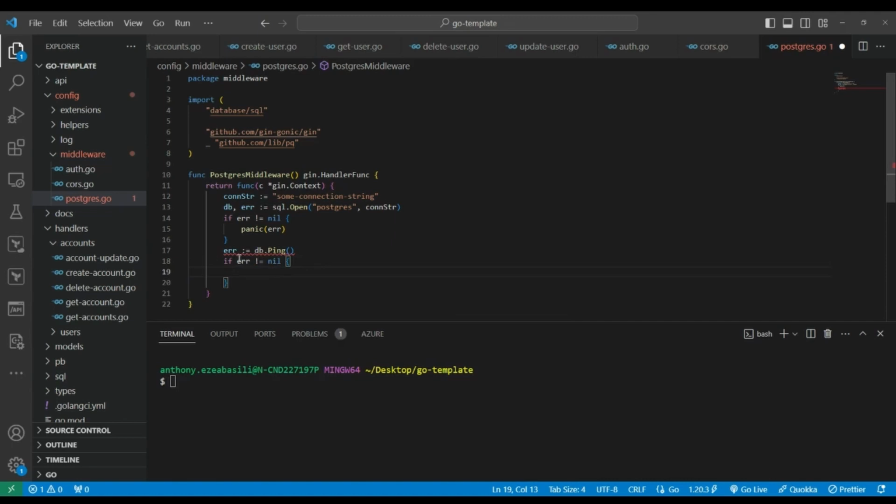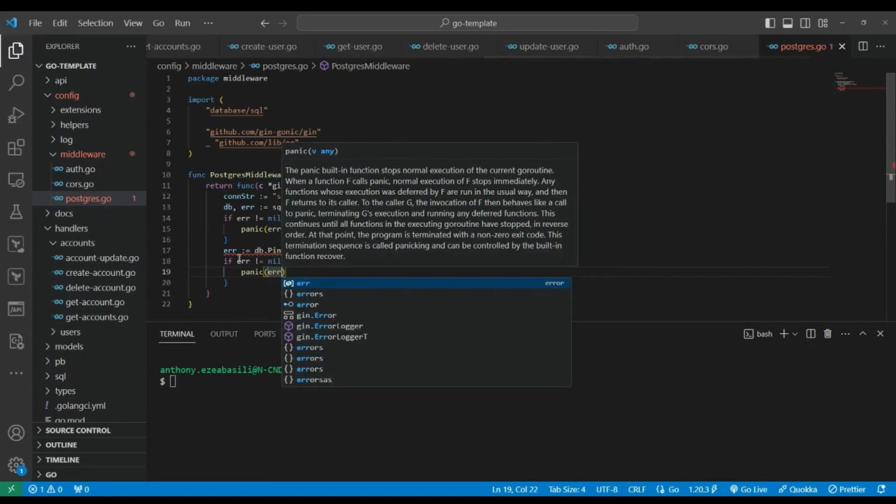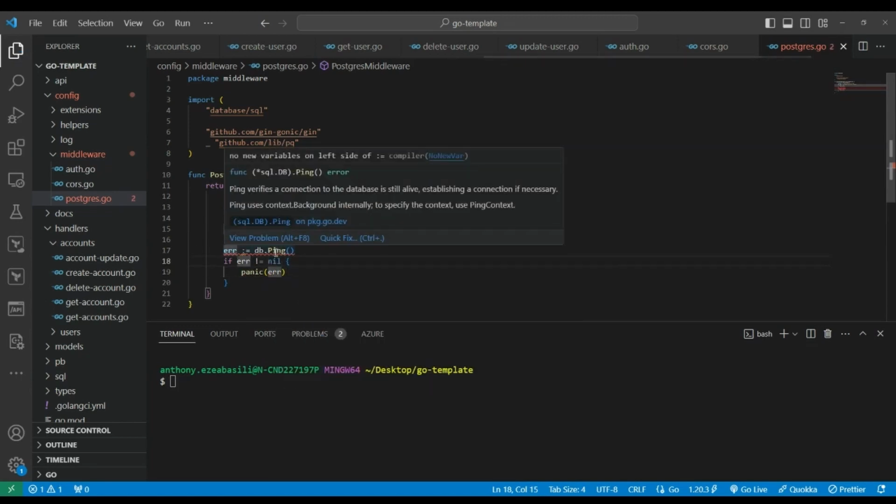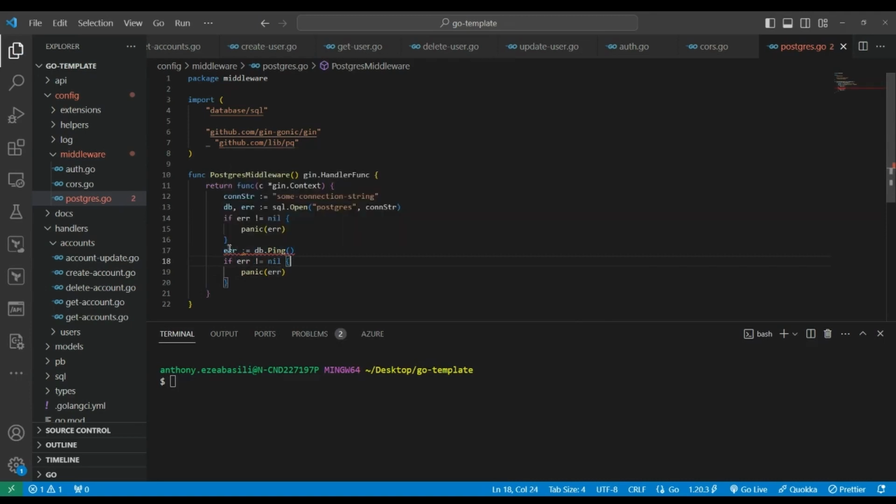This is not really necessary anyways, but yeah. So here, of course, we could add our error, and so no new variables. Yeah, so we can actually call this ping error like this, and we panic it. This error of course is relating to shadowing, which is happening because I'm creating a new variable. I'm actually creating no new variable because there's already a variable within this scope with the same name as error.